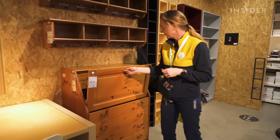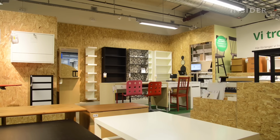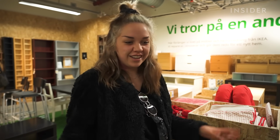Actually, last year, when the pandemic was greater than ever, we had the highest revenue here for the shops. But the Ikea secondhand store hasn't broken even. The company opened the shop as a 6-month trial, part of Ikea's sustainability initiative. We do have some difficulties with the pandemic because we don't have as many customers as we hoped for. I like that it's Ikea, but we don't have a big Ikea shop in our city.